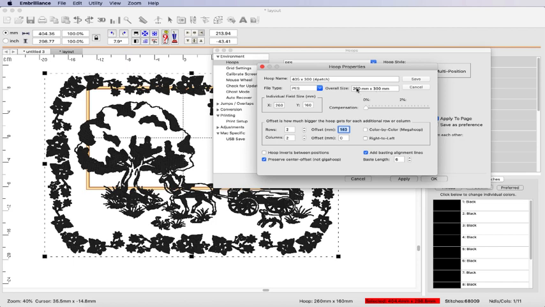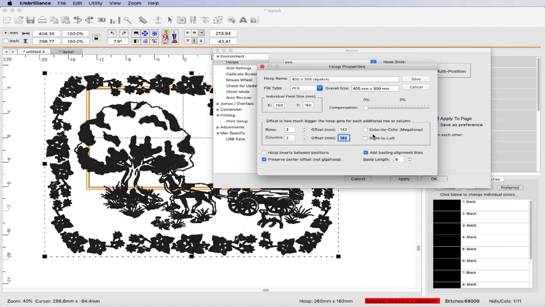And that changed that value to 300. Now we have to get this number to be 405. That's our number of columns, which is 2, and that's our 405 number minus 260. I'm sorry, I'm doing my math. 405 minus 260, so this number here at the bottom is going to be 145. Hit the enter key, and that changes our overall size to be the size that we need.